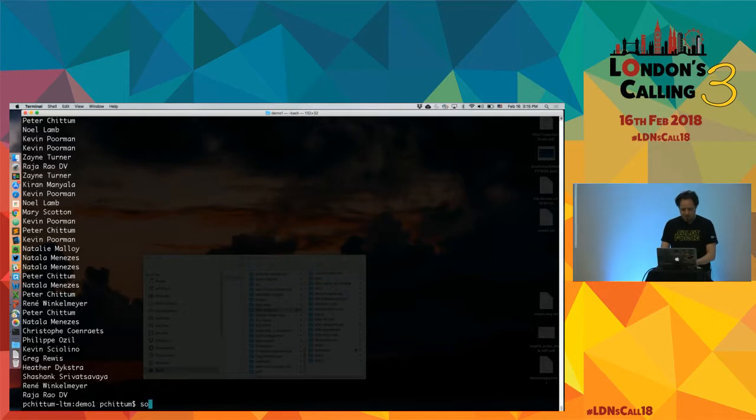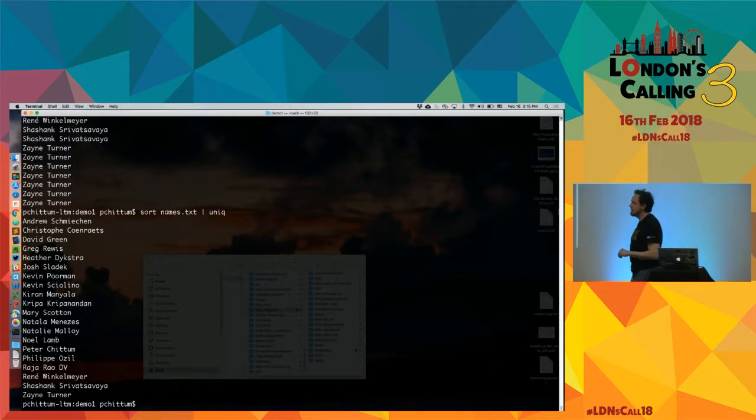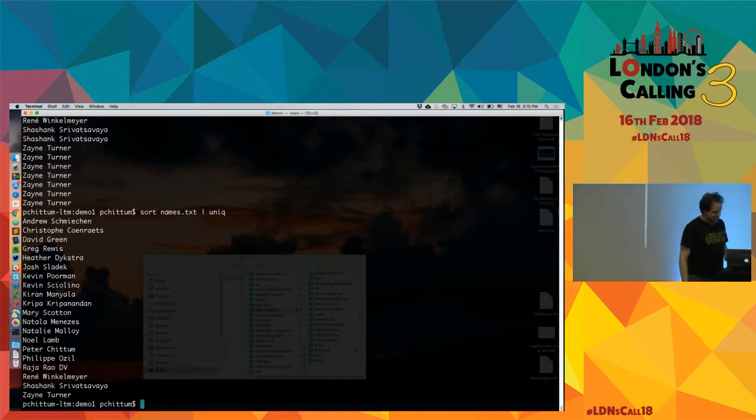Well, the first thing I did was exactly what you saw, sort names.txt. And then I said, OK, let's take those, and let's just find the unique versions of those. And handily, there's a function that's misspelled, uniq. They did that a lot in bash early days. Not much memory. You had to do it.